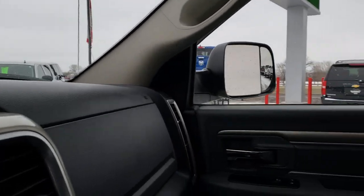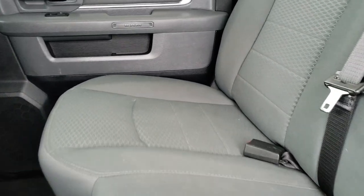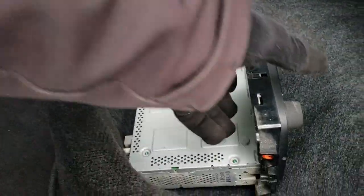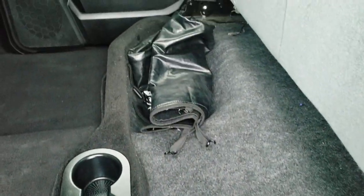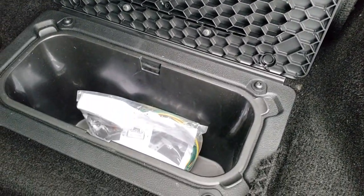We'll take a quick look at the back seats, then check out under the hood. Back seats are just as clean as the front seats — no rips or tears back here. Does have the LATCH child safety system. That power sliding rear window. Seats are in nice shape and they do fold up. There's the original radio — so it comes with the AM/FM for that original radio. It does have a winter front on that side. Factory floor mat throughout back here. Underneath the floor mat we have two storage bins, one on each side, with removable bins for easy cleaning.